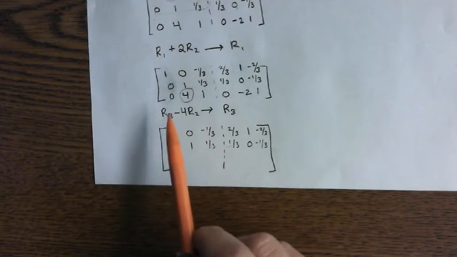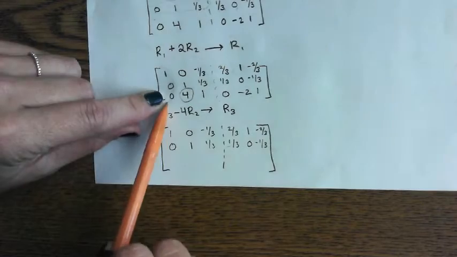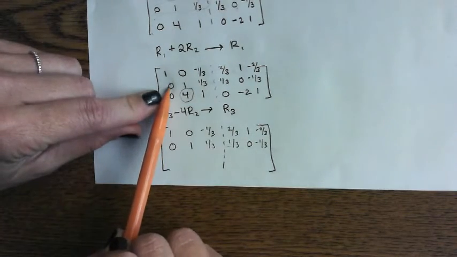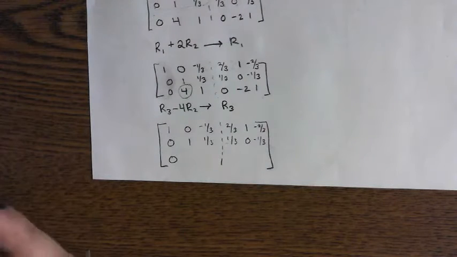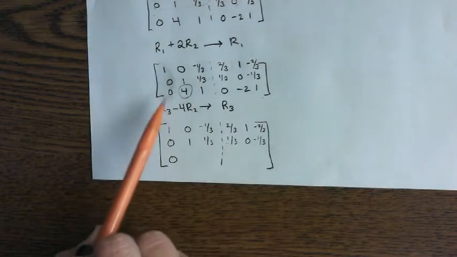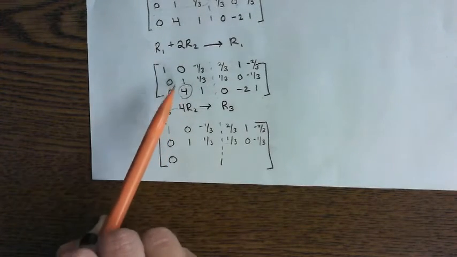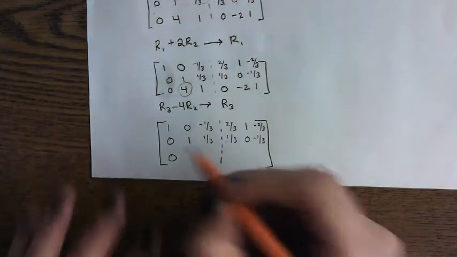And then we have to process this little algorithm we came up with 6 different times for all 6 items in row 3. So starting with the bottom left, that row 3 number, 0, minus 4 times that row 2 number, 0. 0 minus 0 is still 0, which we don't want to mess up. Once we've accomplished that 1, 0, and 0, we want to make sure that's not changing. On the second number, that row 3 number of 4 minus 4 times that row 2 number of 1, 4 minus 4 gives us the 0 that we wanted.